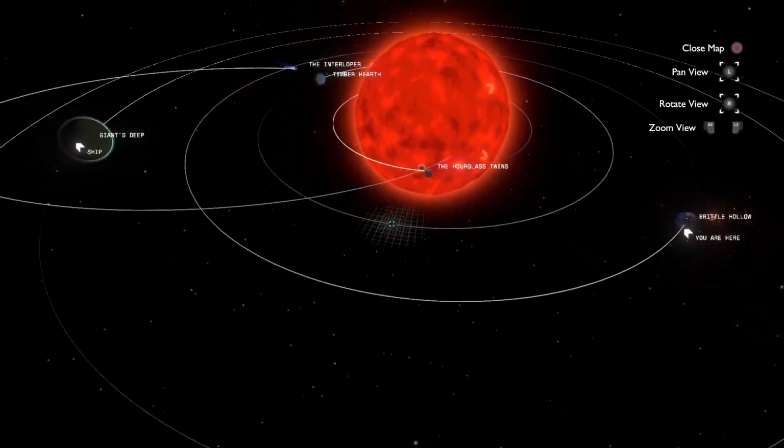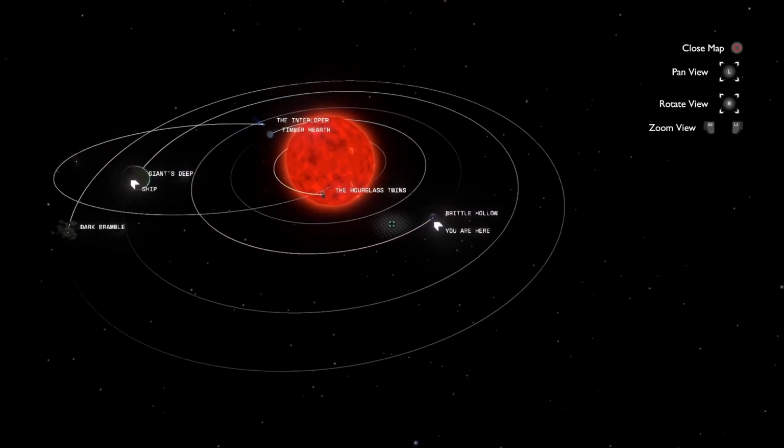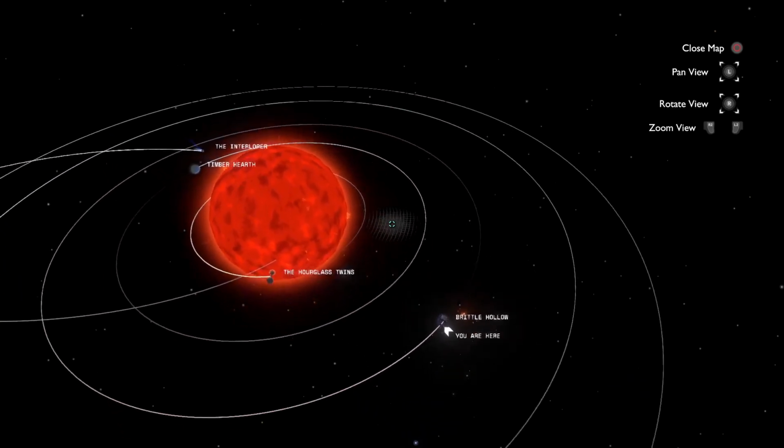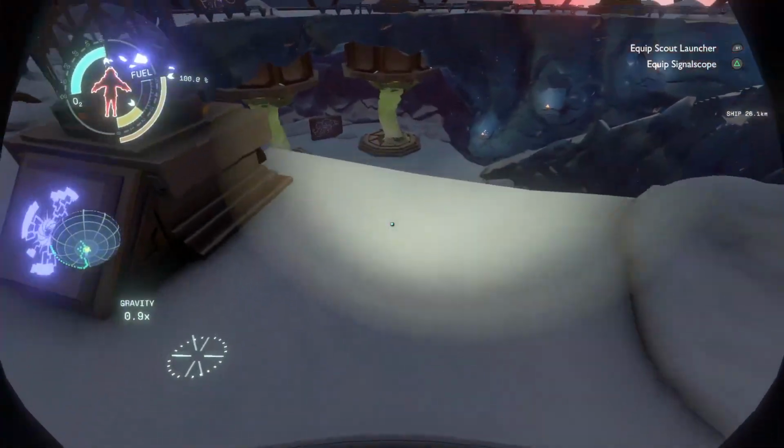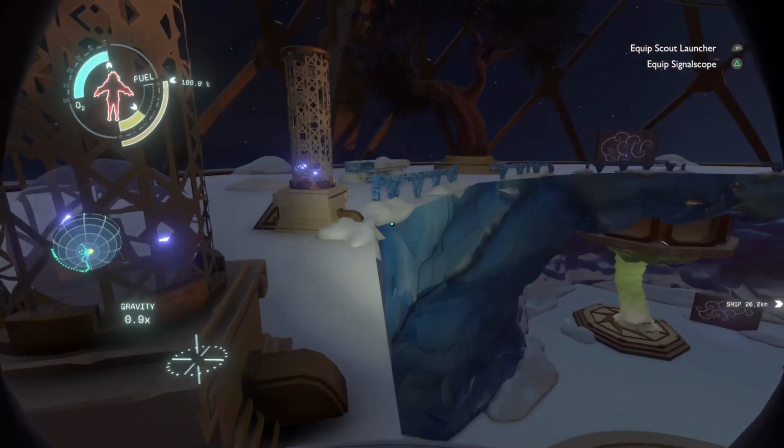And this is Hourglass Twins. Yeah, very close to the sun. Okay, so if the Eye is indeed as far out as this implies it is, I'm going to have quite a journey to get there if I'm ever going there. Don't know if I am.